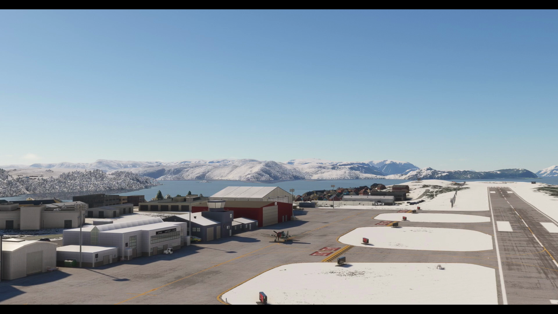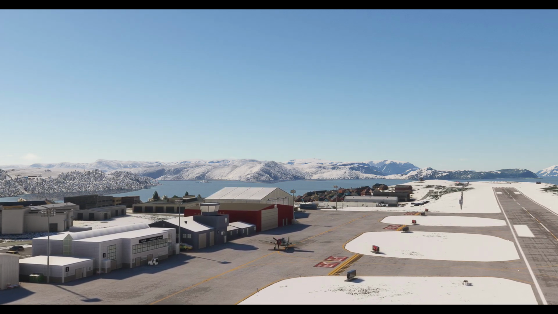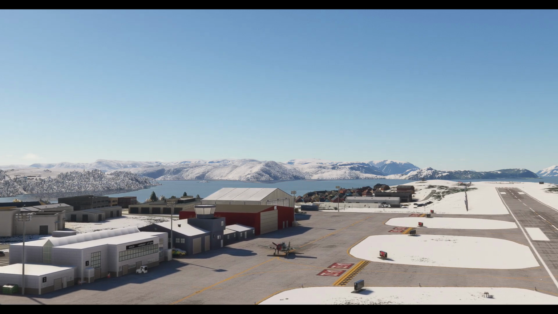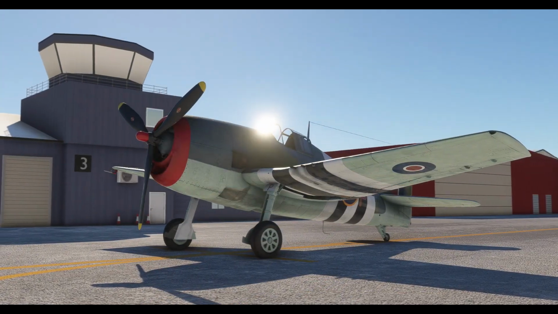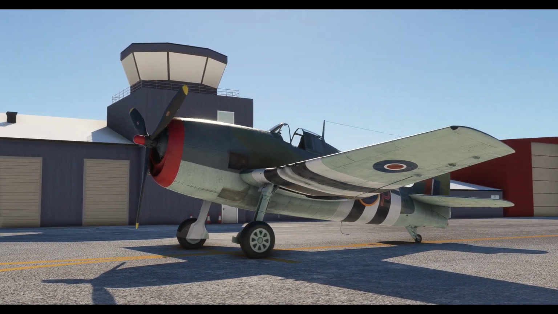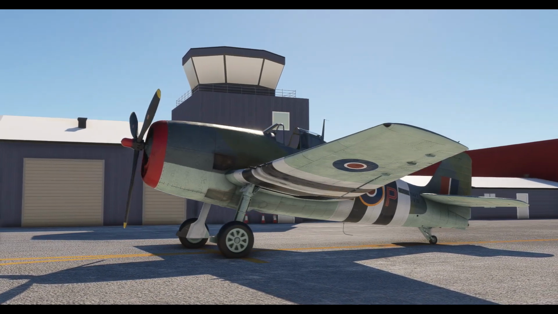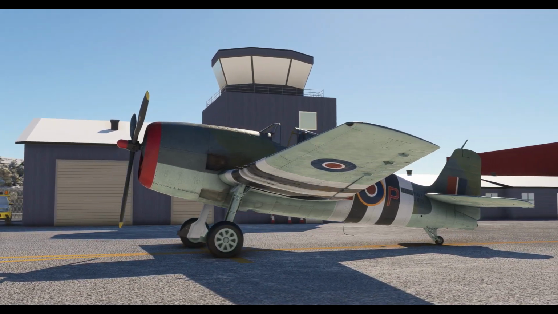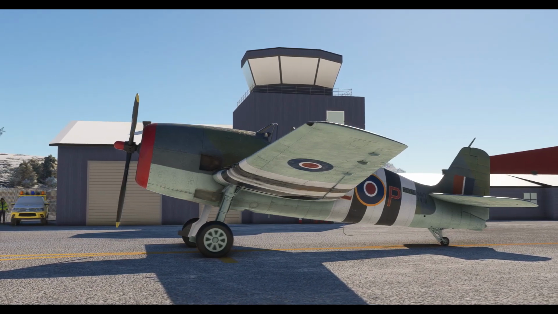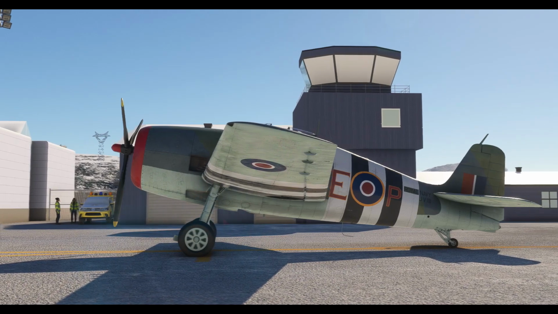But we are taking the Hellcat for a spin. It's been a while since the Hellcat's featured on the channel. It's been a while since I've flown it, so I need to give myself a kick up the arse and actually do a familiarization flight. This is a beautiful repaint of Fleet Air Arm 800 Naval Air Squadron Gannet, as we Brits called it, by Garfield. I love this repaint. It's one of the ones I tend to use the most.